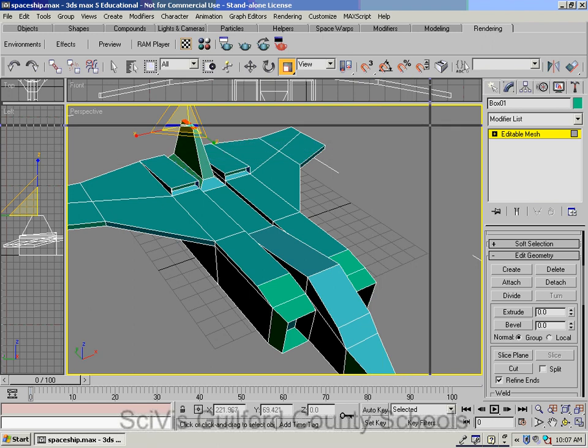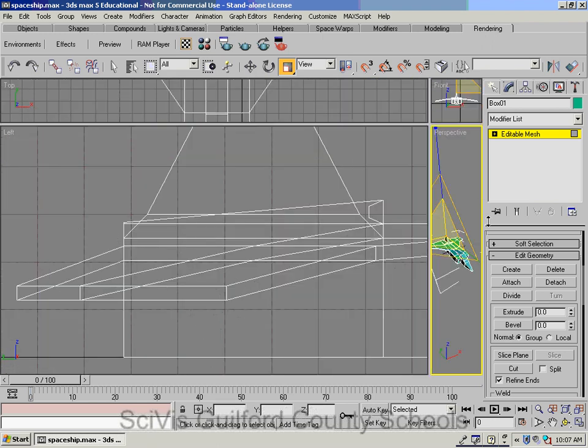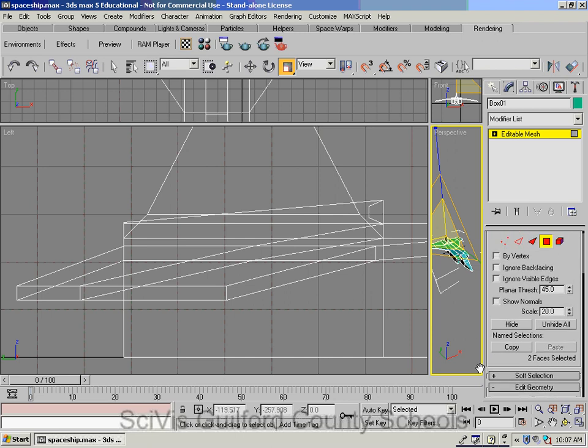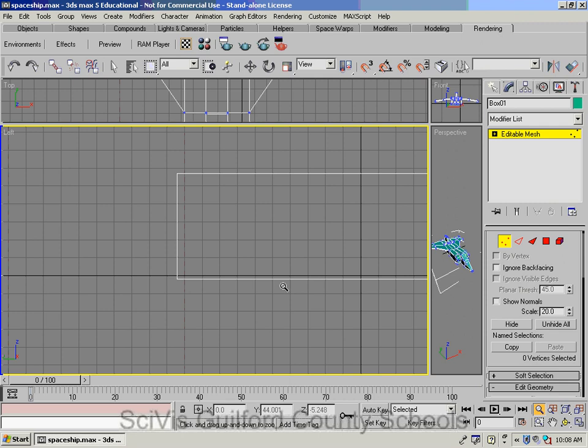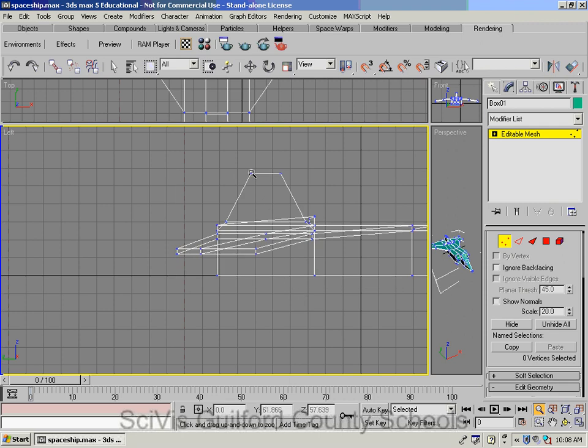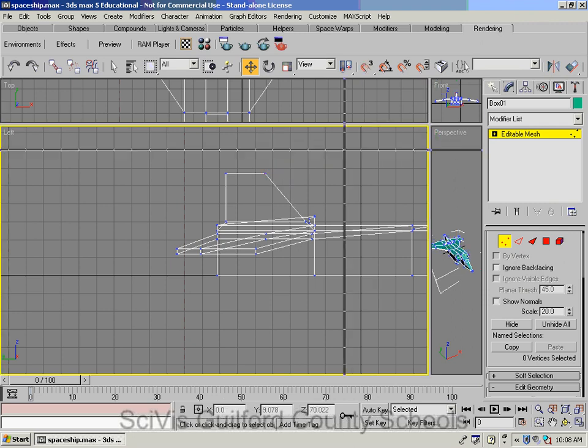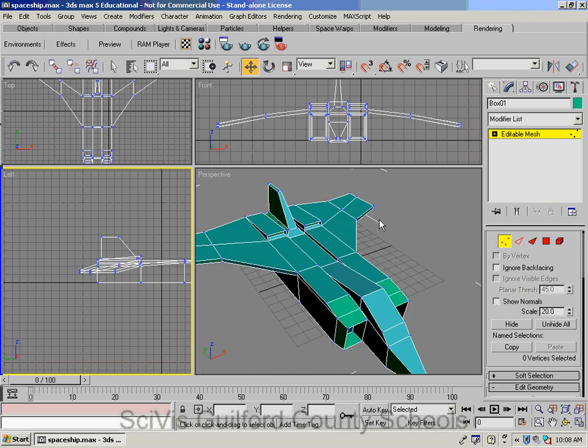All right, and then come back over to the left view, and we want to go back to Sub-Object Polygon. And I need to zoom out just a little bit here, because what I want to do is move these back. So I'm going to put a box around this back set of vertices and slide them back so they're about even. And I may want to move this one back just a tiny bit. All right, and then you can go back to your perspective view and see how we're doing. Go ahead and save, and that's the end of this part.